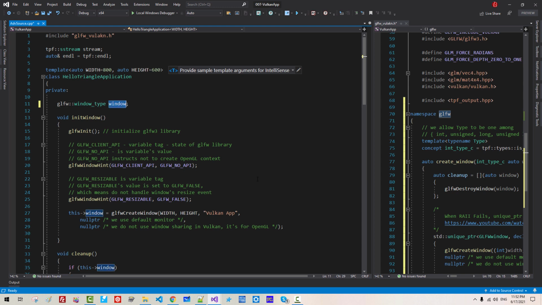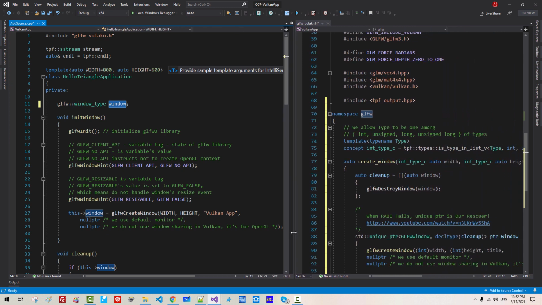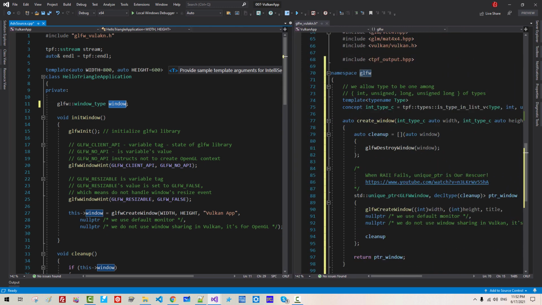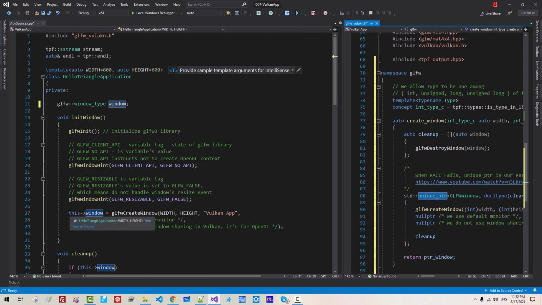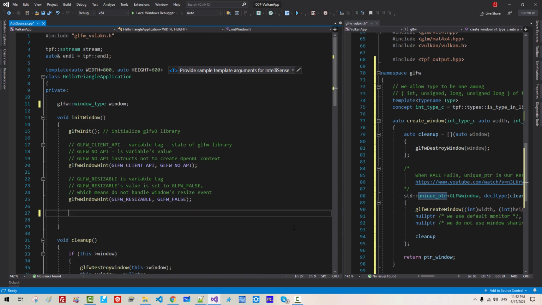Now this window is unique_ptr. Here we don't need this. This window, we are calling this function create window. This function is defined in the namespace GLFW.